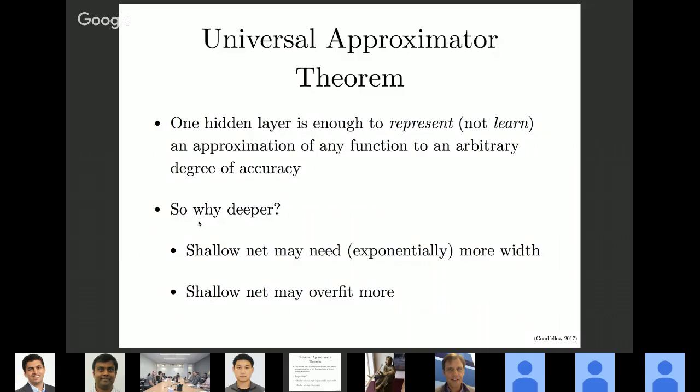Nice. Okay. So it seems to me this is sort of like a lookup table, right? In that you can map an arbitrary function with an arbitrarily large lookup table. Is that how I could think about this theorem? Yeah, I think the way that the proof is structured is basically saying you can eventually make a lookup table. The way that the networks work in practice doesn't really resemble the construction that the proof uses. So I don't think of regular neural nets trained with gradient descent as learning lookup tables. But this single layer version is basically saying you could express any function using a lookup table. You just wouldn't know how to populate the table. Which is the learning part, right? Yeah.